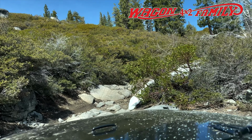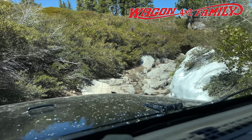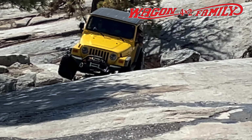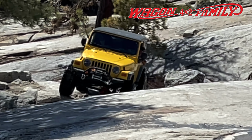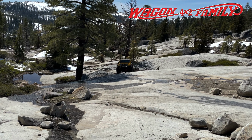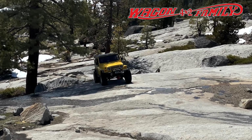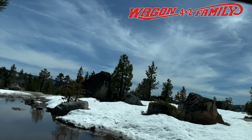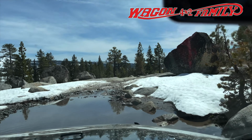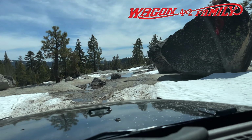All right, so just when I thought we were in the clear, it looks like we got a little bit more rocks ahead of us, but it can't be any more difficult than what we just came up. Is this all that you dreamed it'd be? Alright, it's a little bit of relief. We're almost at the whalebone and just about a quarter mile away from the Granite Bowl.